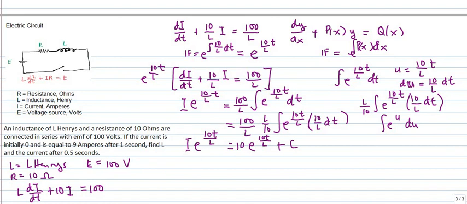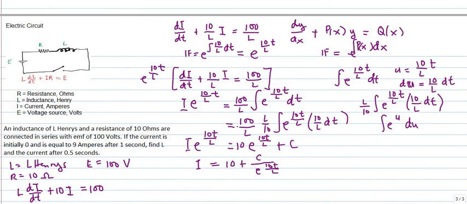If you have noticed, we have here a common e raised to 10t over L. So we will multiply its reciprocal, 1 over e raised to 10t over L. So when we multiplied, the remaining value here is I, which is equivalent to, we cancel the e raised to 10t over L. So we have here 10 plus c all over e raised to 10t over L. So this is now the result when we multiply.